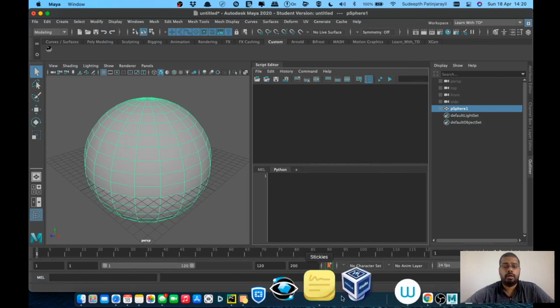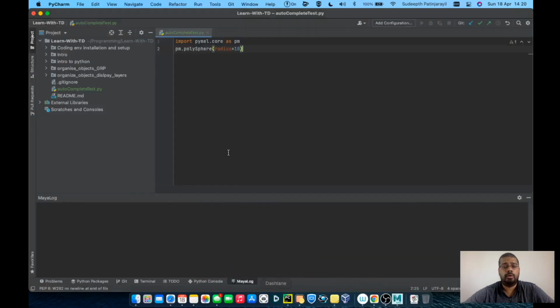Okay, so this is how you do it. You can print something like, hello world, I am from PyCharm.